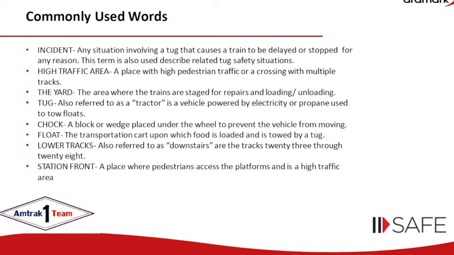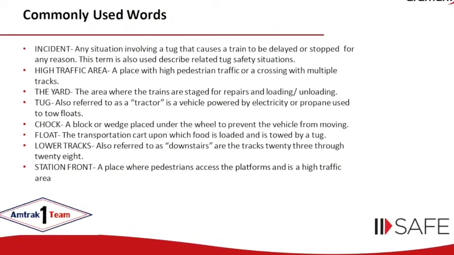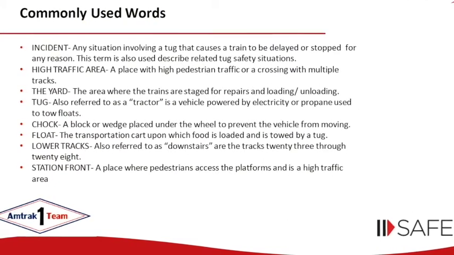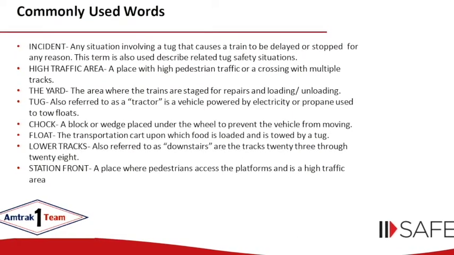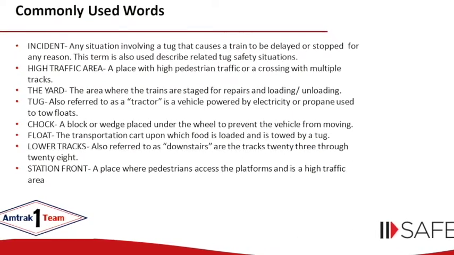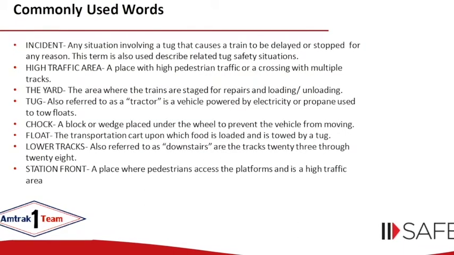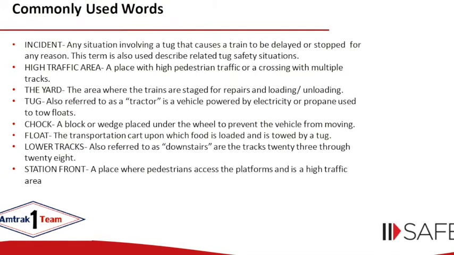Chock is a block or wedge placed under the wheel to prevent the vehicle from moving. Float, the transportation cart upon which food is loaded and is towed by a tug. Lower tracks, also referred to as downstairs, are the tracks 23 through 28. Station front, a place where pedestrians access the platforms and is a high traffic area.